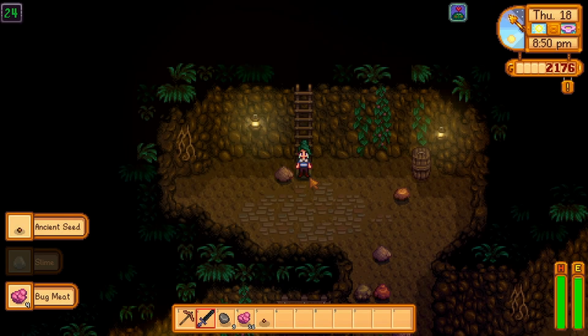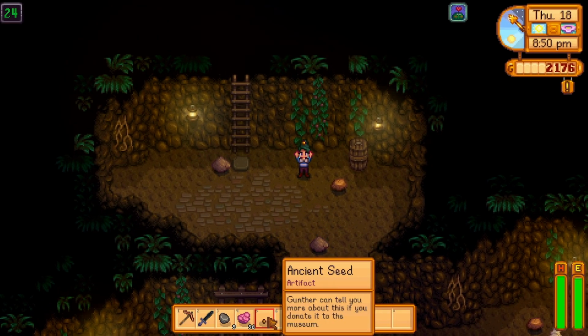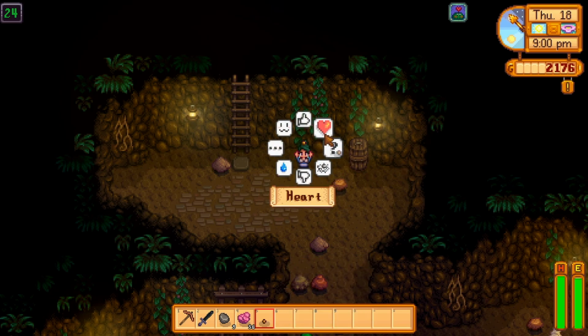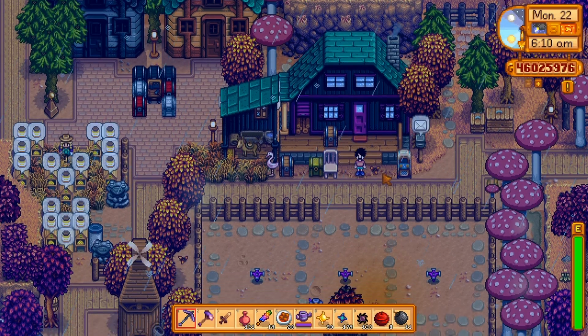Sometimes I like to start my days off by going straight to the mines and farming dust sprites or these bugs for ancient seeds or coffee. If I don't get any of those drops early in the day, I'll just reset and try again. It's all going to depend on how much time you want to dedicate to this.